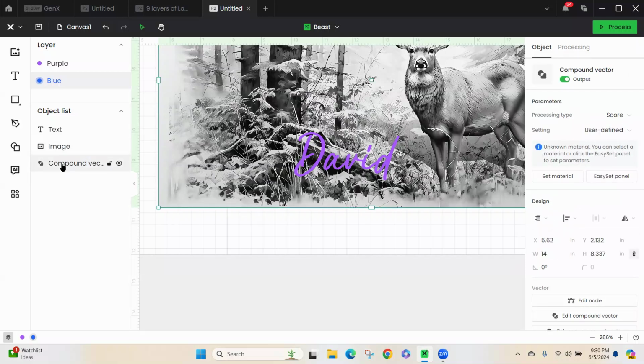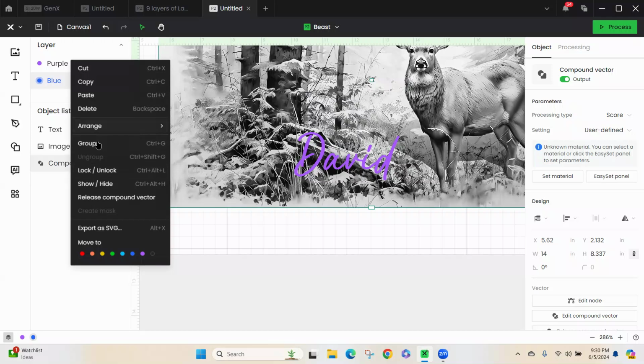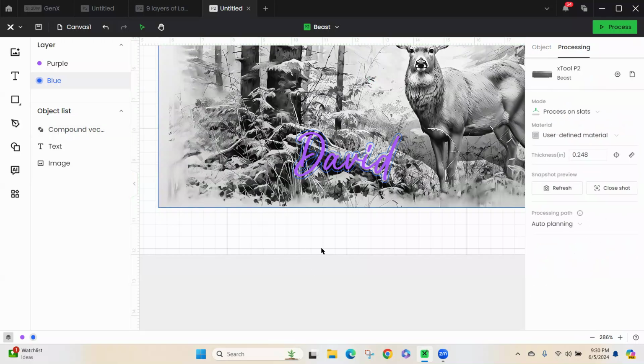So now this compound vector. Just another thing they did is they made it so it brings to the front. So it just shoves back. Whenever something gets made, it gets shoved to the back. So that's why the picture was sitting over top of it.